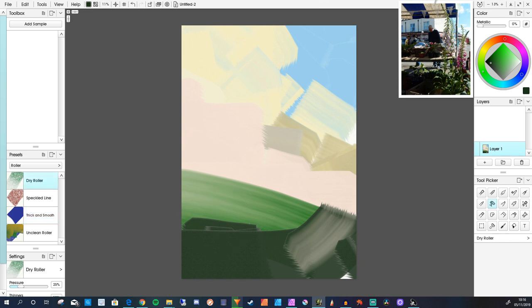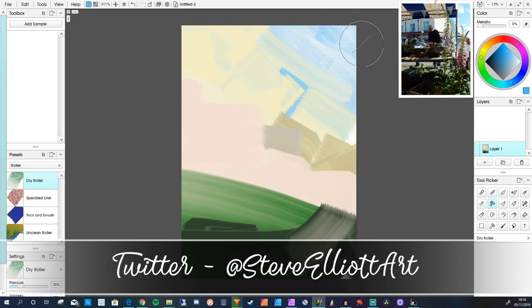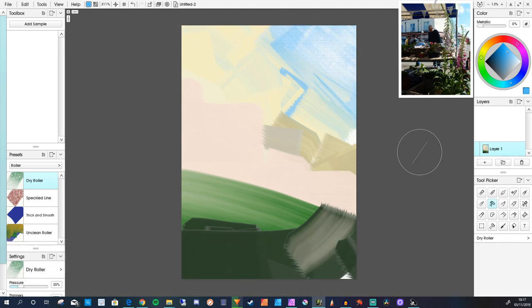I could try some of these other brushes, I suppose. I'm just doing this to see what it looks like, really. Let's go a bit more blue. This is the dry roller. Oh, that's a nice, interesting texture. So it kind of scrapes it over the canvas. Ooh, should I do it with that?